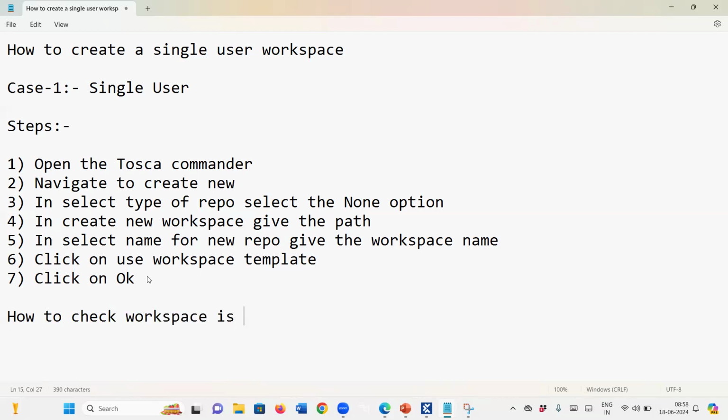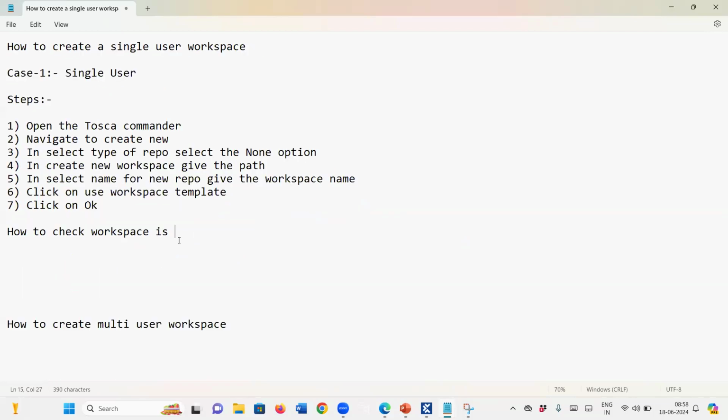No one will tell these things. This is a very minor thing, but you need to learn this. How to check whether a workspace is single user or multi-user workspace.